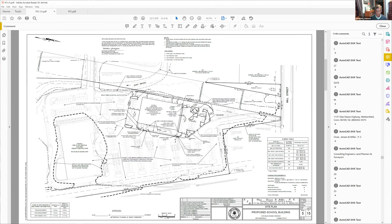The reason those were deleted: in the previous application, with a smaller footprint, we thought we were going to have the headroom to do parking at that lower level. With this expanded footprint, now that a structural engineer has actually begun to look at it, the number of columns, the placement of the columns, the depth of the structural beams, and then utility lines would have to be hung below those steel beams. It was determined that we're not going to have the headroom at that lower level. So that would preclude the parking. So the loss of those 36 spaces and the 14, we have a loss from the previous parking proposal of 50 spaces.